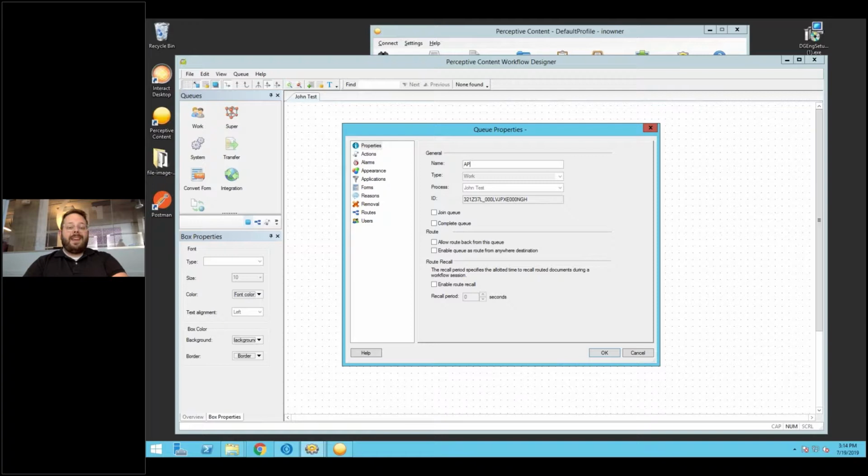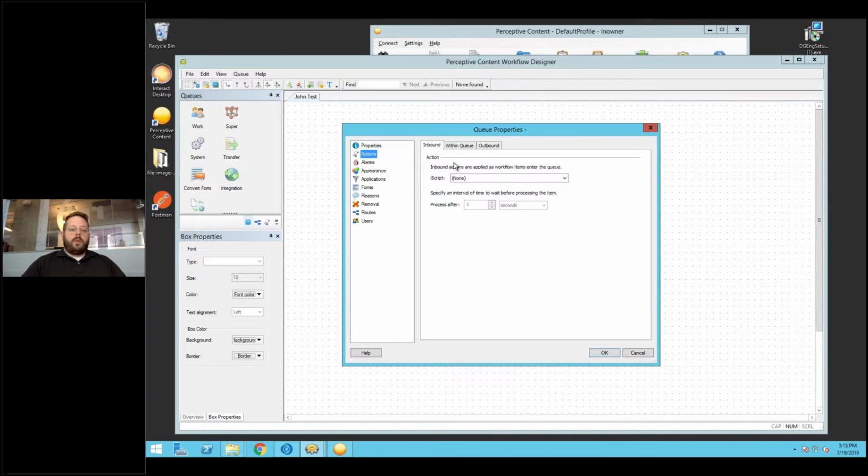Then, in order to keep the process in a linear fashion, when you open the workflow in the client, it does list the queues in alphabetical order. But for most users, especially super users who have lots of queues, you want that alphabetical order to often reflect the linear process that the documents go through. So you want to think when you're building, how can I name this queue to be both descriptive of the activity taking place in the queue and what step in the process this is going to take place in. So what we do is we add a number, like 1.0 or something like that, and then what's happening in that queue.